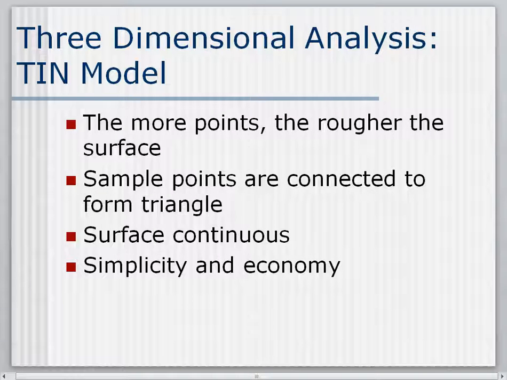So just like when you're looking at a DEM, the more points, the rougher the surface. I've got to use a better word than rougher. Well, anyway, we're going to move forward. Sample points are connected to form triangles. And in the next graphic, you're going to say, hey, wait a minute, that looks pretty familiar for those of you who like to play video games. The surface is continuous. One way or the other, it will create a surface that isn't going to have any holes or gaps. And in simplicity and economy, it is the poor man's version of surface modeling.